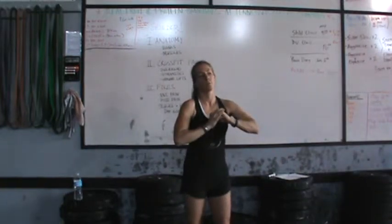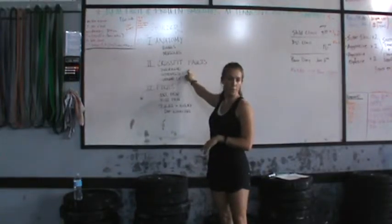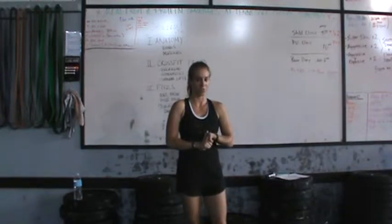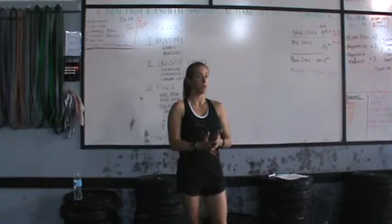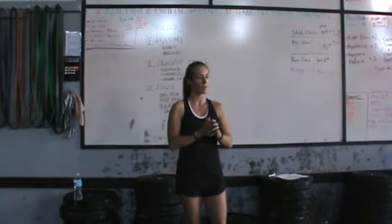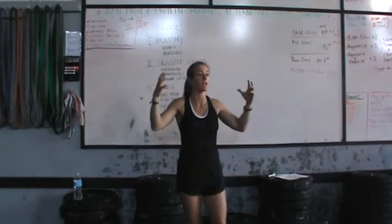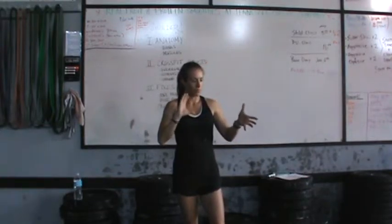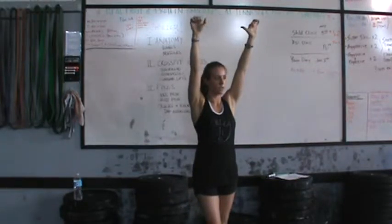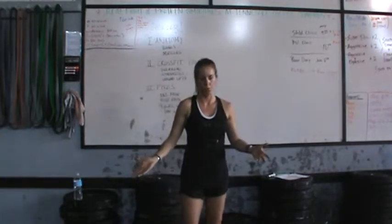Some of the major faults that we find in CrossFit, overhead movements. How many people have heard the cue push up on the bar? Active shoulders, right? I think when it was originally said that way, they meant active shoulders as in don't let them just kind of flop around. You want to keep tension in them. Where they kind of failed is it shouldn't be a lot of tension in the shoulders so much as in the shoulder blades. So I'll go ahead and grab a barbell really quick and show you what I mean.